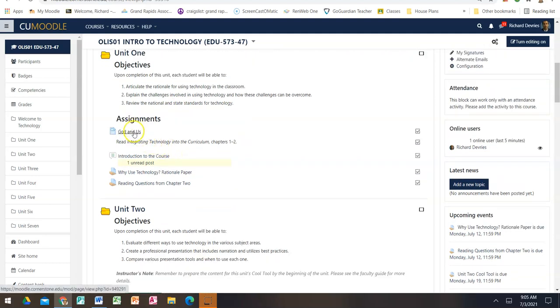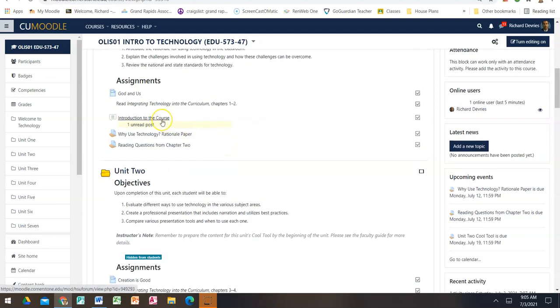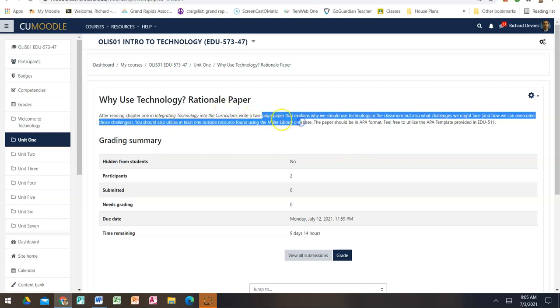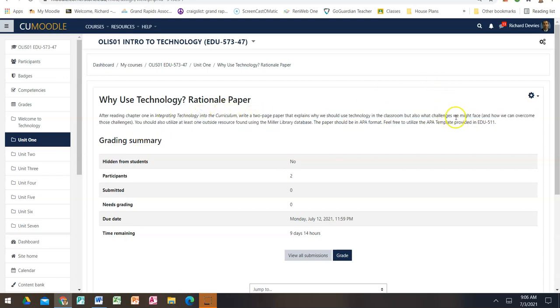So starting out with a devotional thought and then the reading in your textbook, chapters 1 through 2. There is a forum here that I'd like you to post to by Thursday or Friday so that we can have a discussion. There are two assignments, and that's what that little hand means, is that you read this and then again read the syllabus for any more in-depth details. But 2 pages using APA, and then you talk about the challenges and using some good academic sources.